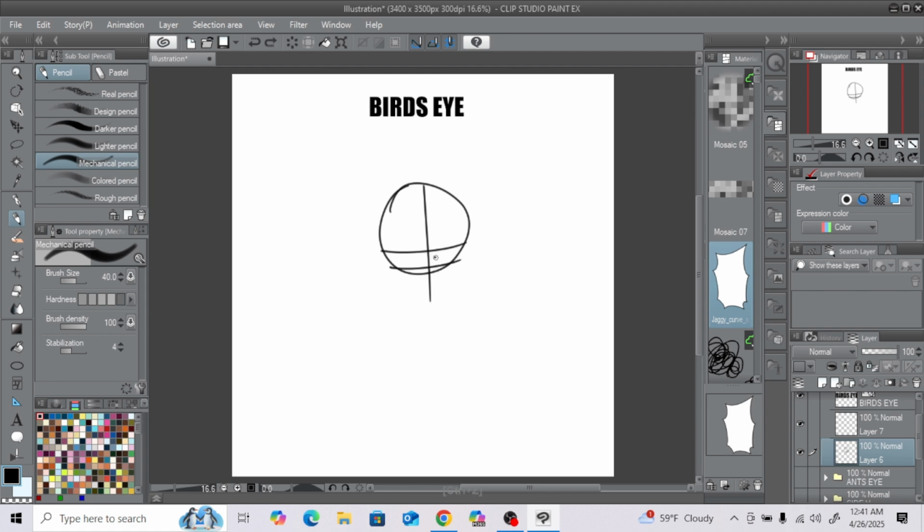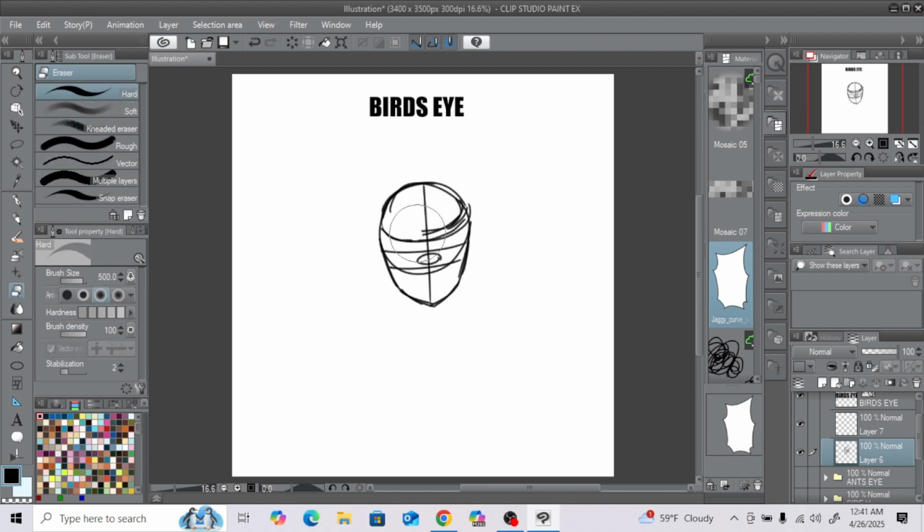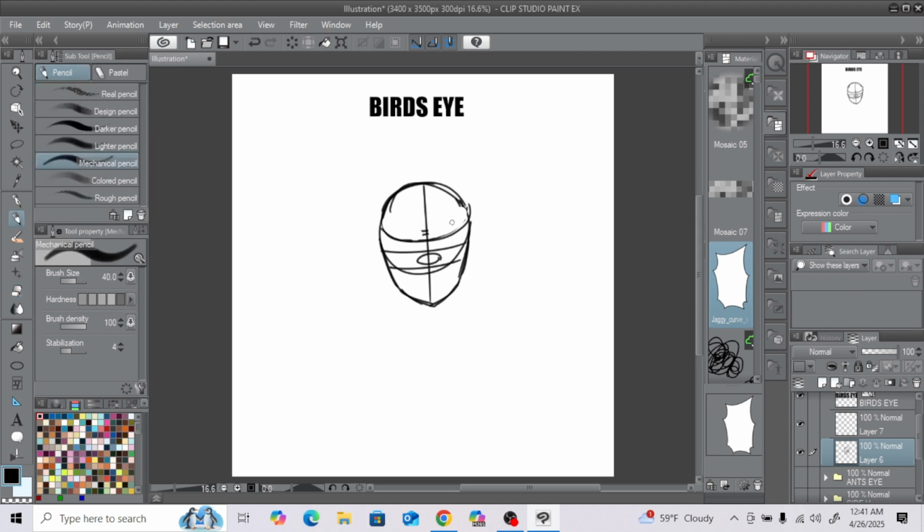You still want to separate them with an eye's length. Still want to follow that. And now the top of the head is going to appear larger than the bottom. So this will be the top. As you see, there's a lot more space showing up here now. That's pretty much all I need for construction.